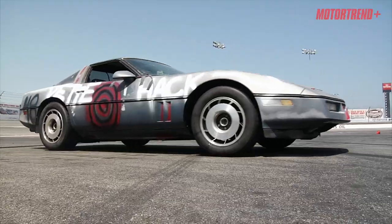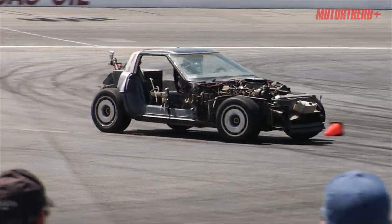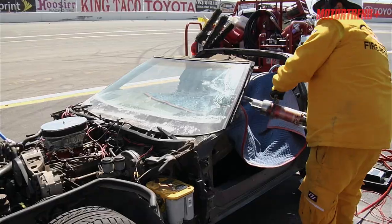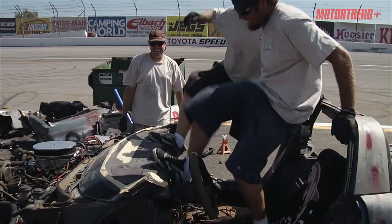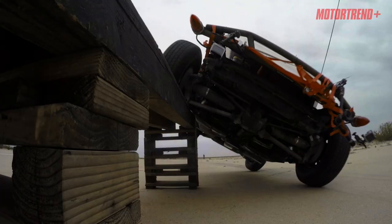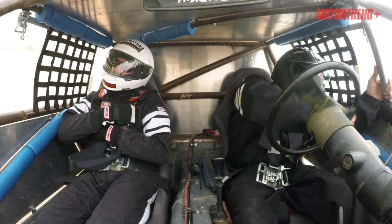It was originally a 1984 Chevrolet Corvette — that's right, a C4 — and we completely cut it up and turned it into, like, a man cart. Basically stripped all the body off this thing, and we had a lot of fun with it, right up until the point we tried to drive it on two wheels, flipped it on its roof, and it was pretty well trashed at that point.